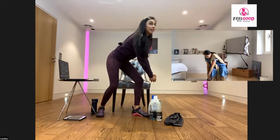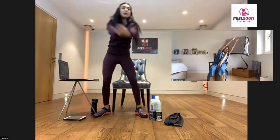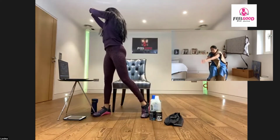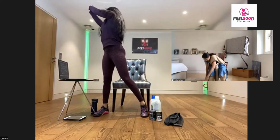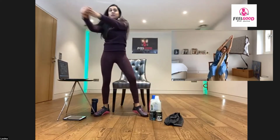Inhale, let's do the other side, seated or standing. Some of you are golf players, so let's pretend we're on that golf course. I'm not sure this is the perfect swing. I think my husband and sons would correct me, but otherwise we are going to chop some wood. So use some breath, exhale as you twist round.